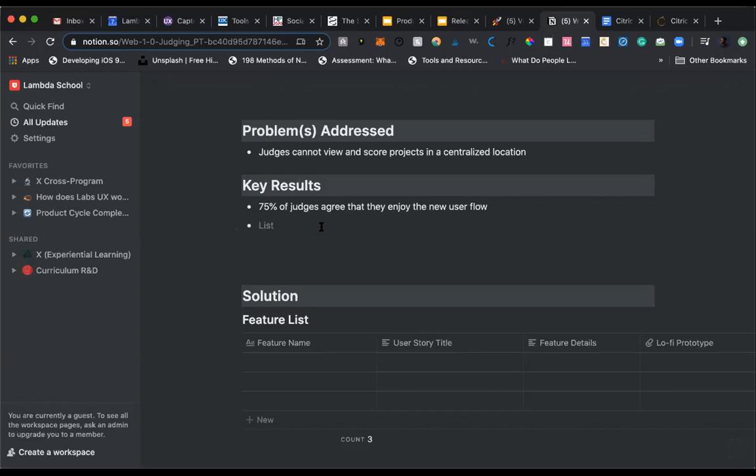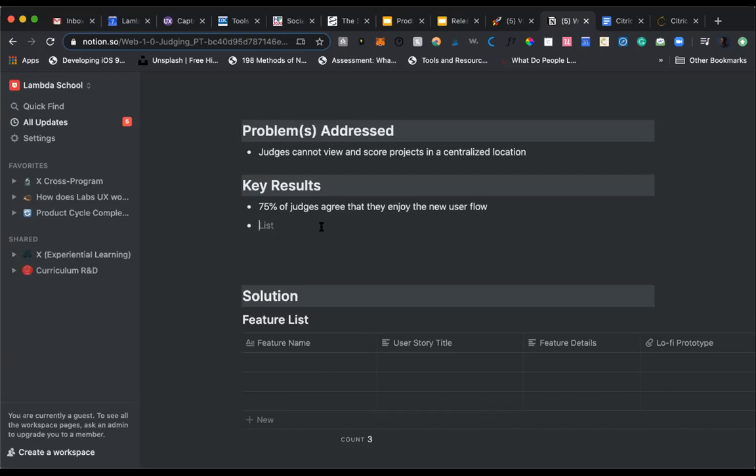So I think one that is really important here is just to try to get to the root of the problem. And the problem is that the judges can't view and score projects. And so a way that we know that we're being successful is tracking the percentage of judges that submit their scores or that do score projects. An ambitious key result here would be 100% of judges score projects.